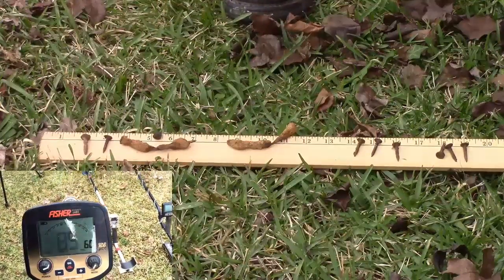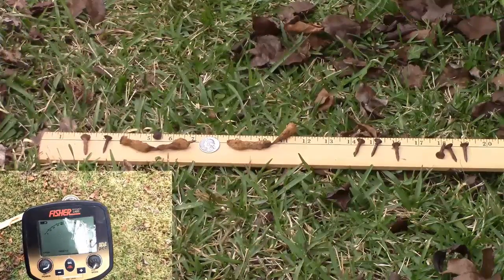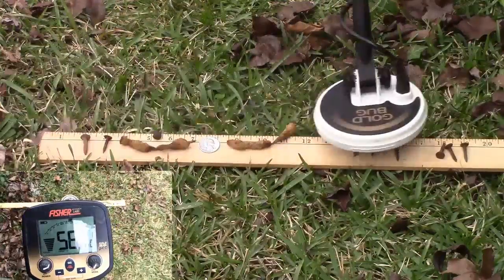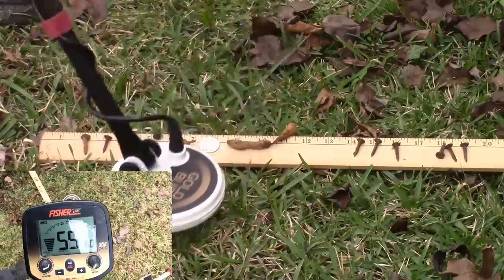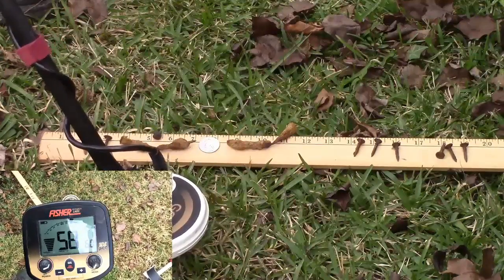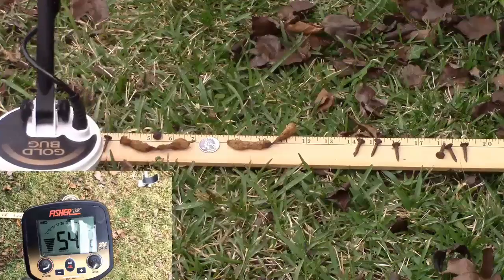Let's try the silver quarter, a 1964 quarter, and see what that sounds like. It's diggable. You can see it's ringing up ring numbers, but it's definitely a solid target.